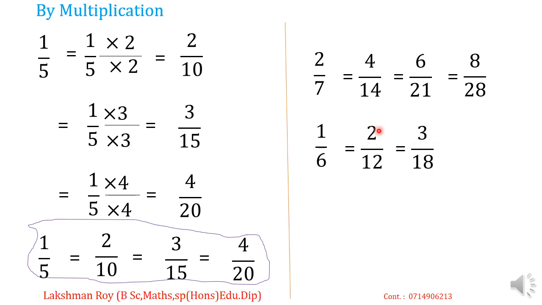Let's find another one. This one we got by multiplying by 2, this one by multiplying by 3, then I will go to number 4, right? 1 and 6 both multiplied by 4. So what is the answer? 1 multiplied by 4 is 4, 6 multiplied by 4 is 24. So that is another equivalent fraction.